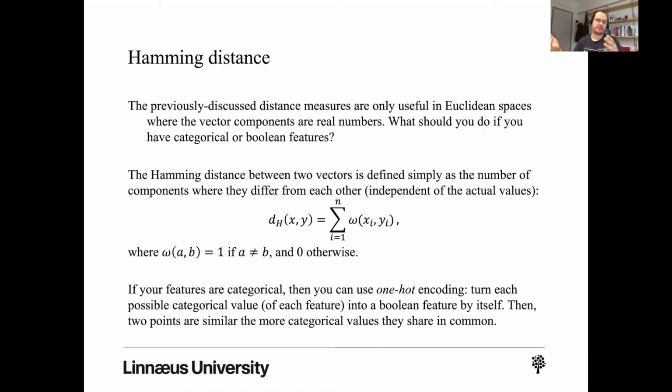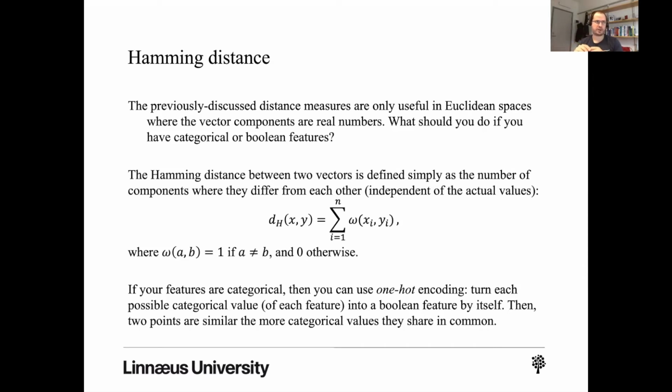Or 1 or 10, let's say in this case, when you would say, well, all the categorical features for these two vectors are the same. So if they have 10, for example, right? And then there's everything in between from 0 to 10, because all combinations of categorical features could be either the same or different. And basically the Hamming distance is this. You just sum how many times they're different, which is actually the right definition, because again, we want this to be a distance, right? So we want 0 to be when they are exactly the same, and 10 when they are completely different.